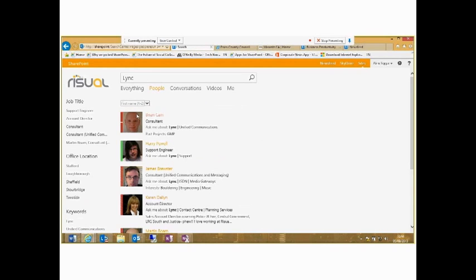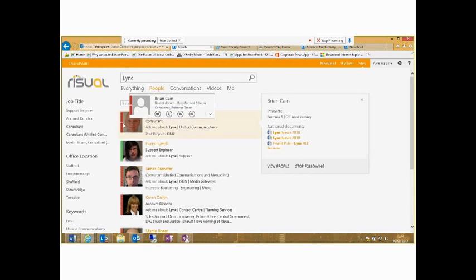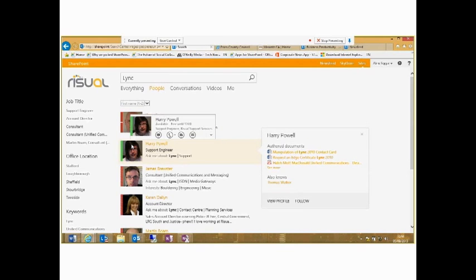And you'll see here, just to point out, that this is presence information. So if you do have Link, when I hover over Brian's name there, you can see I get the Link options now. So I can actually send Brian an instant message, I can send him an email, I can initiate a telephone call with him. That Link integration is fantastic. I actually couldn't do any of that at the moment because you can see he's on Do Not Disturb. I could do with Harry forever because he's available.